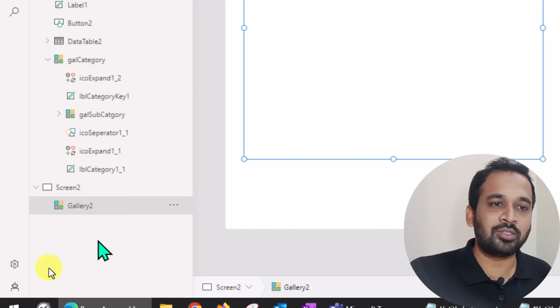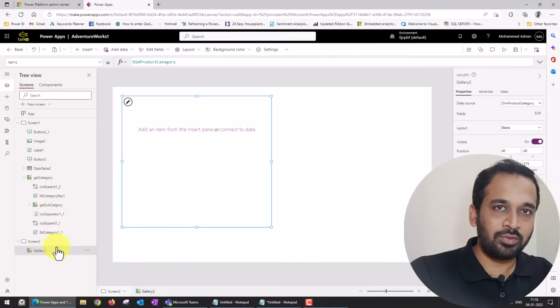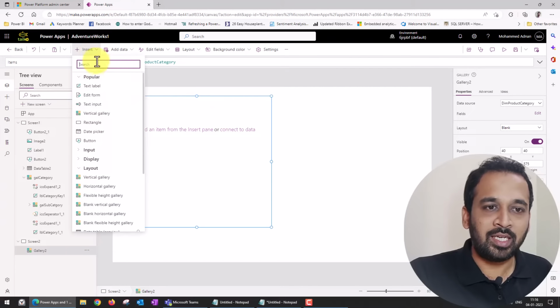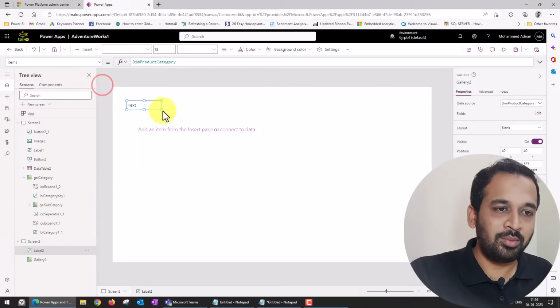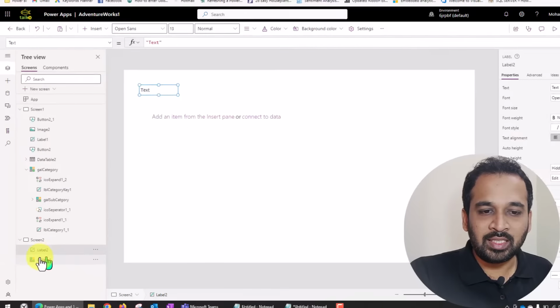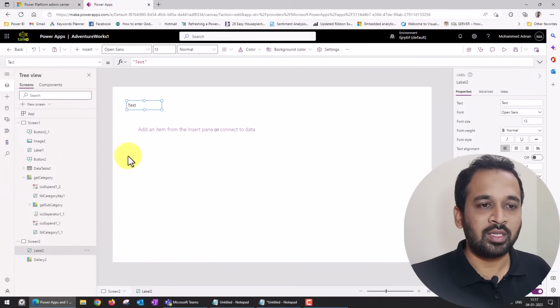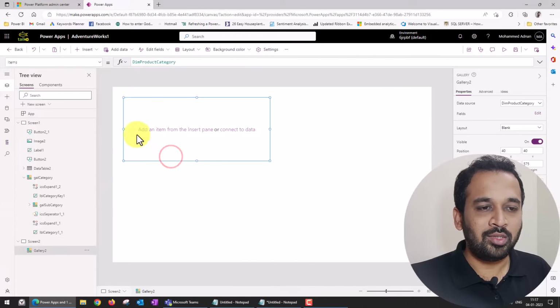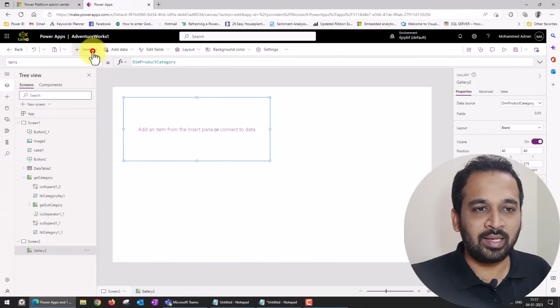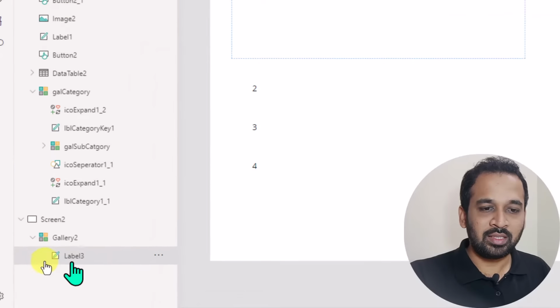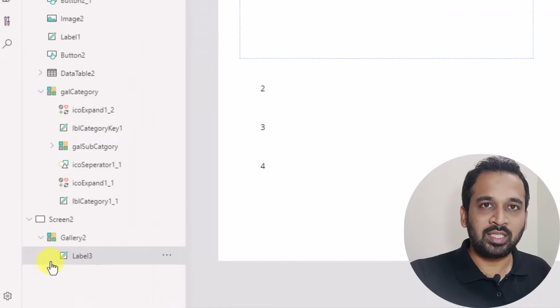It's a blank gallery, so we need to add the labels to that, and also we need to add the icons to that. So insert, select this gallery and click on insert and then text label. So you see it is added outside of this gallery, which is not the one we are looking for. So Control Z, I just want to undo this, select this gallery again and click here insert and then click on text label. So now it has added a label inside this here gallery 2 and label 3, right?